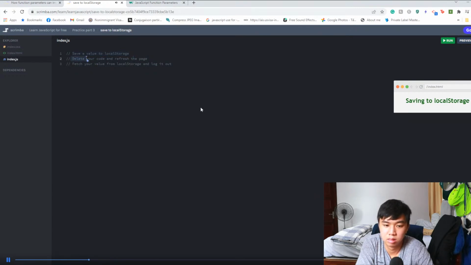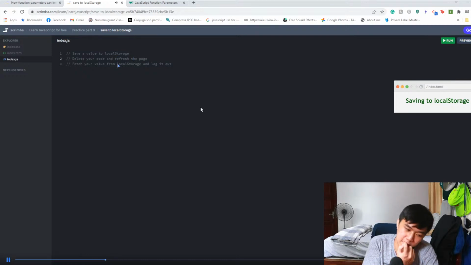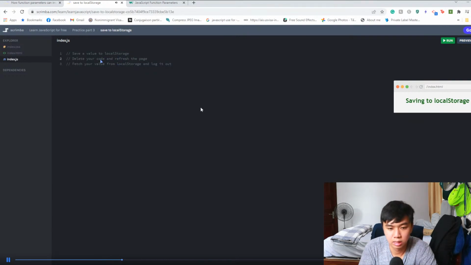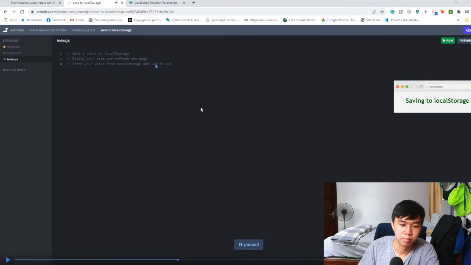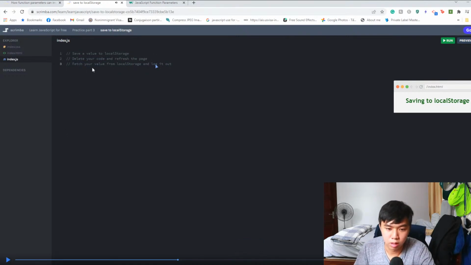Then I want you to delete that code and refresh the page so that you start with a clean slate again, because this highlights the power of local storage, the fact that you can come back and fetch values from local storage in a context which is completely unrelated to the time when you saved to local storage. So your third step is to fetch the value from local storage and log it out.